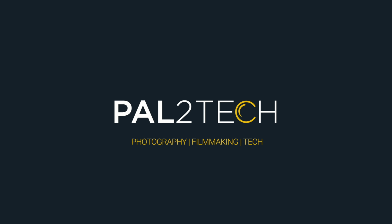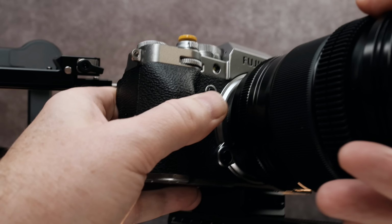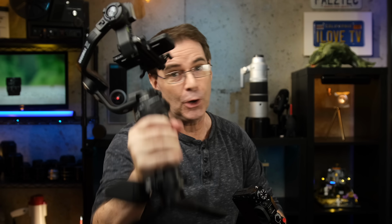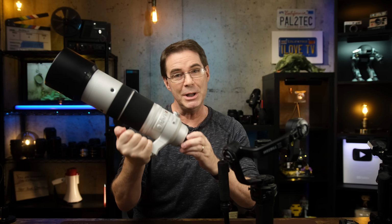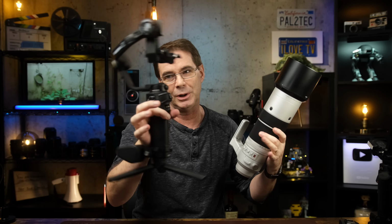Besides ergonomics, Zhiyun also added additional torque to the motors. The goal of more torque is obviously to allow for heavier cameras with less micro jitters. In fact, there is so much torque, I'd have no problem going out with a 150 to 600 millimeter zoom lens. Okay, I'm joking. You definitely do not want to put a lens like this on a gimbal like this.